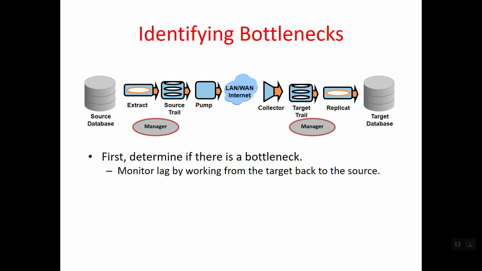So assume the extract lag is 1 hour, pump lag is 1 hour, and replicate lag is 1 hour. It is showing like this. So where is the problem? In that case the problem lies with the capture process, the extract process, because pump and replicate are anyway getting the lag from the capture. If the extract is processing slowly, it gets the data 1 hour delayed, and the pump and replicate also get the data 1 hour delayed from the source system. So the capture has the problem of a lag of 1 hour, and we have to start tuning the capture process.